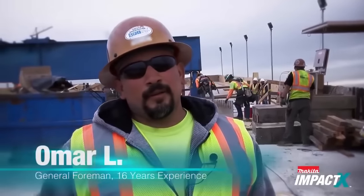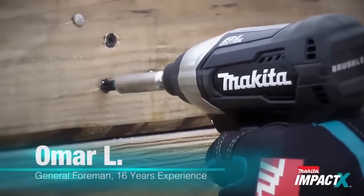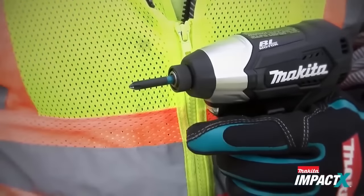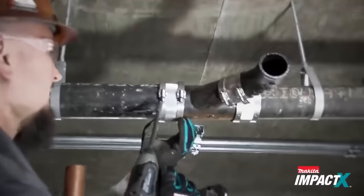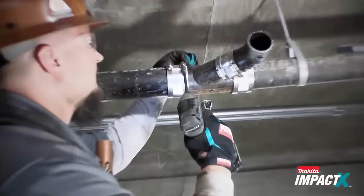I like them. They work very well. They last all day. They're very durable. The screw fit very well into the bit. They drove in, and the lifespan on it was very good. Definitely, I would recommend this to all my friends and all my coworkers. Long reach bit makes me utilize my tool differently so I can adjust towards my project and actually see more of what's going on instead of having my drill real close, so I enjoyed it.